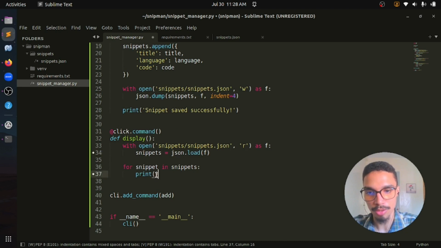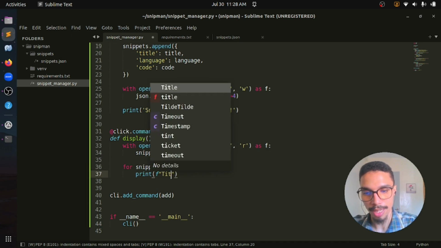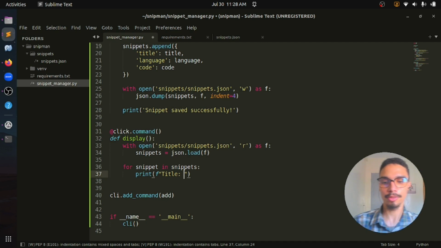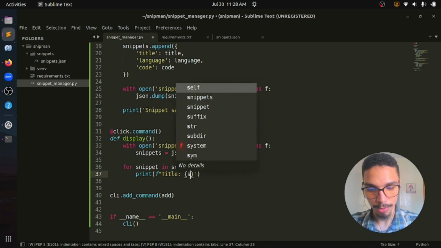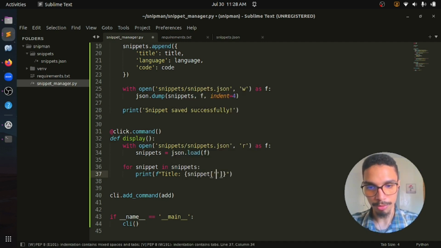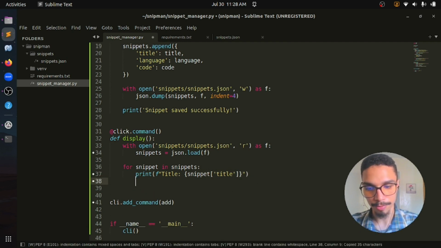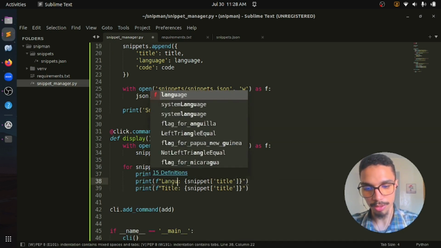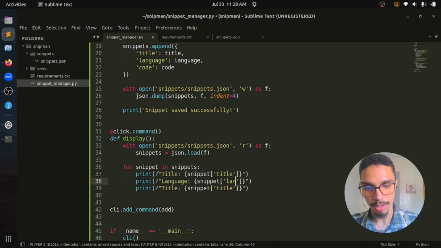So all we need to do is say something like title here, and put the snippet that we want to print. We want to print first the title, and then we can do the same for the language, so we can just say language here, and here code.